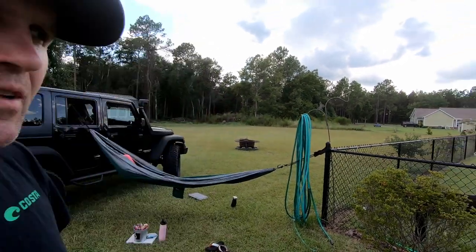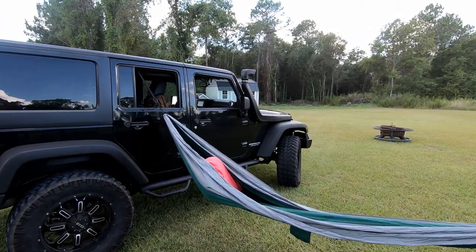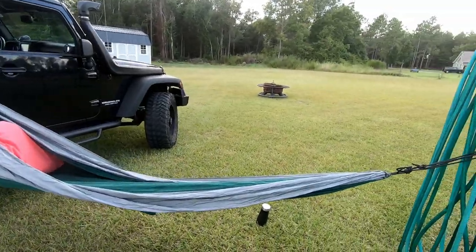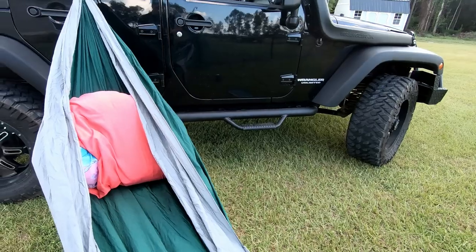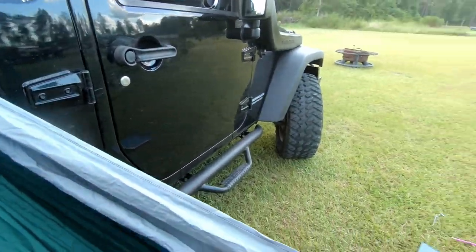Hey YouTube, time for G-Pack number two. This time, it's how to set up a bivy camp out of your Jeep. All you need is a Jeep, a hammock, and an awesome pink pillow. Just playing about the pink pillow. You can pick whatever color pillow you want.